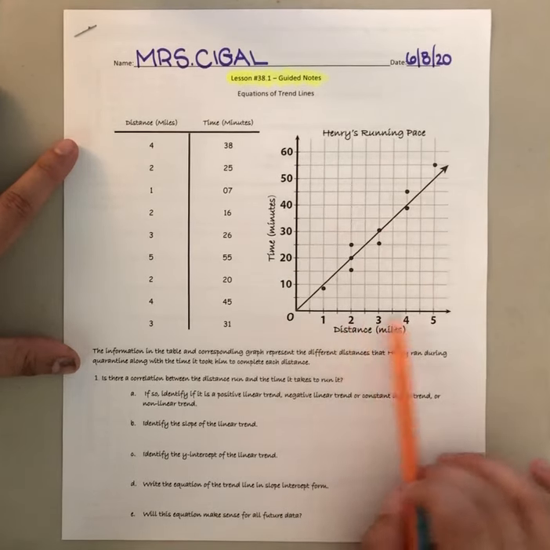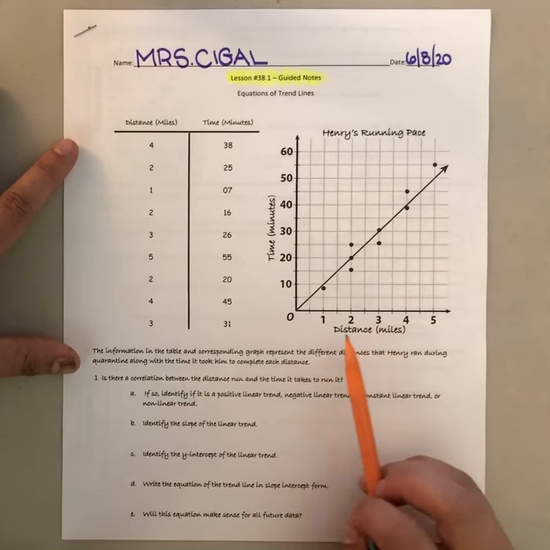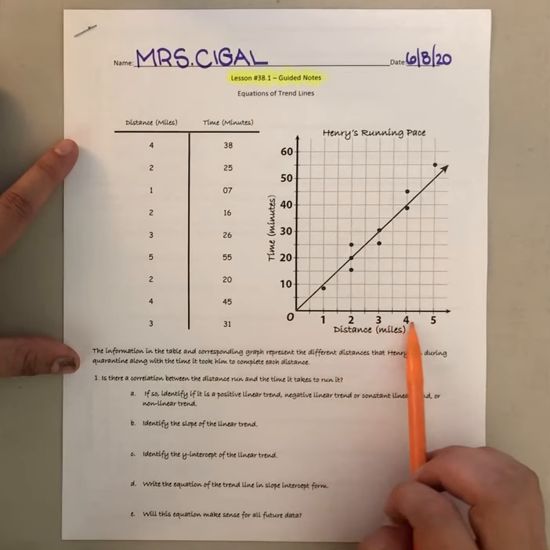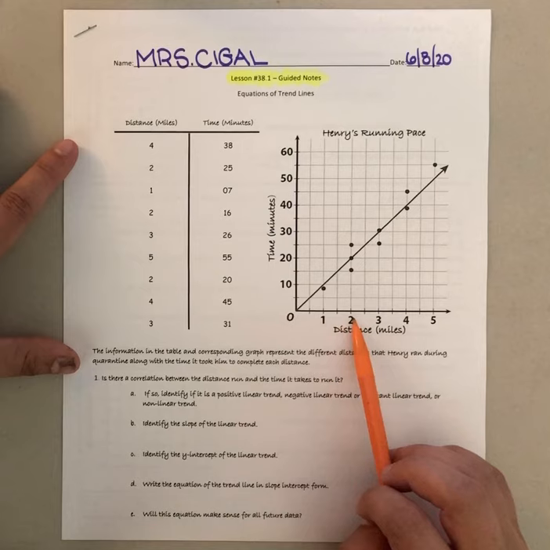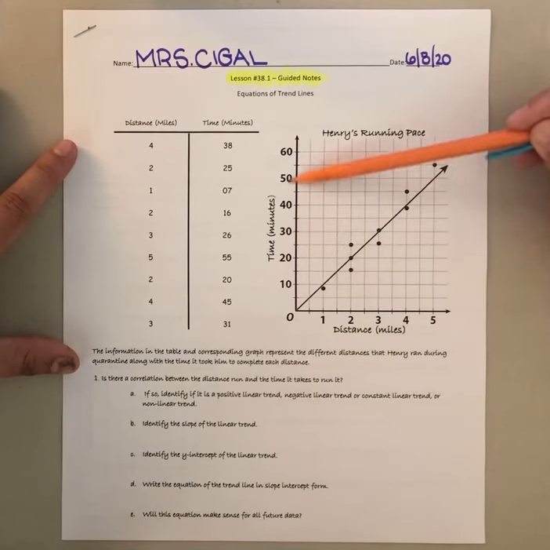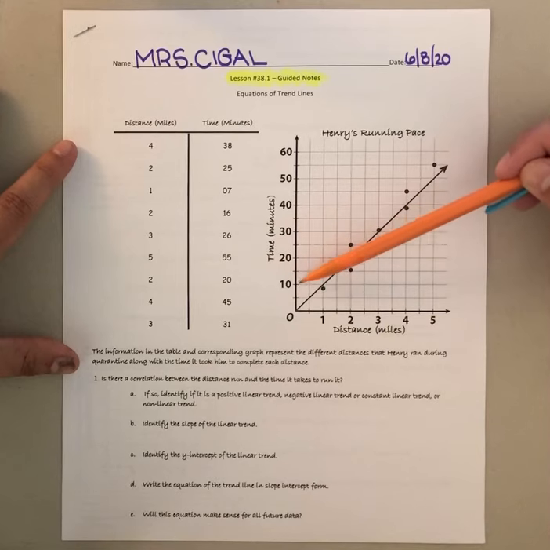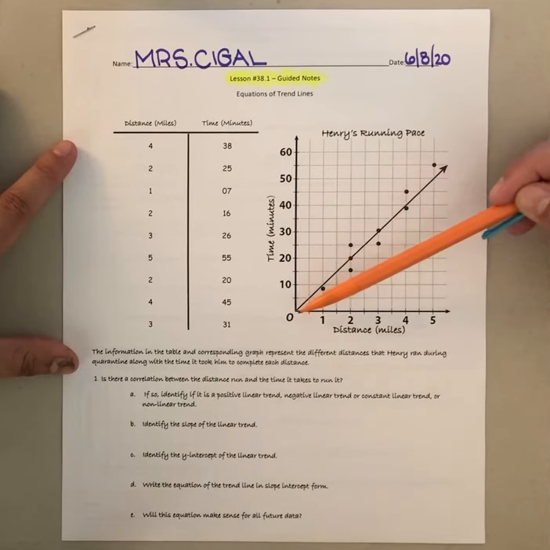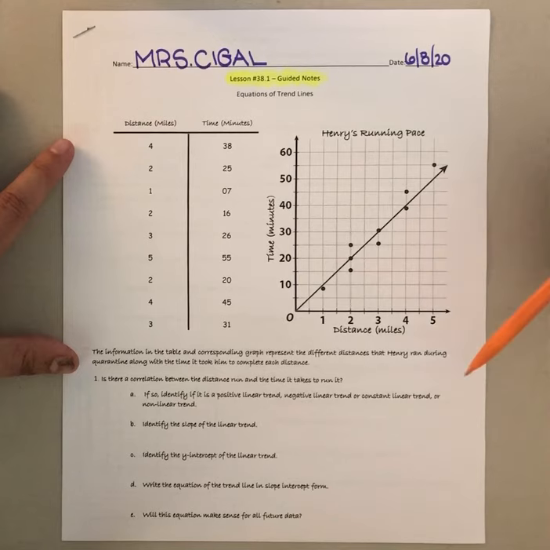So just make sure you're comfortable with this graph. Take a look at the little aspects of it. The x-axis is our distance in miles, equally spaced 0 to 5. The y-axis, equally spaced, is time in minutes. So 10, 15, 20, 25, 30, it goes in increments of 5, starting at 0, all equally spaced. So we're going to look at the questions based on this information.